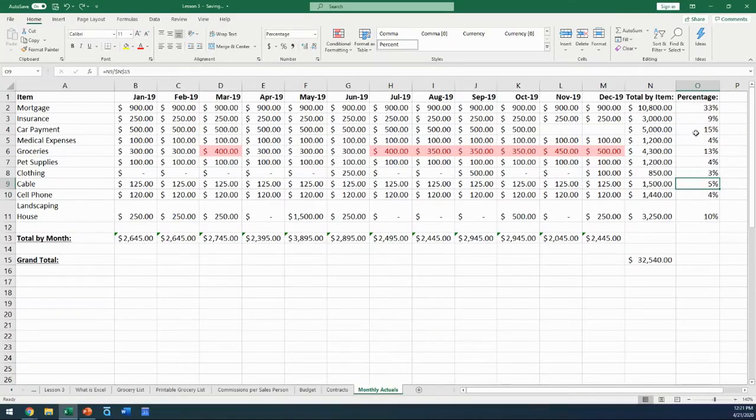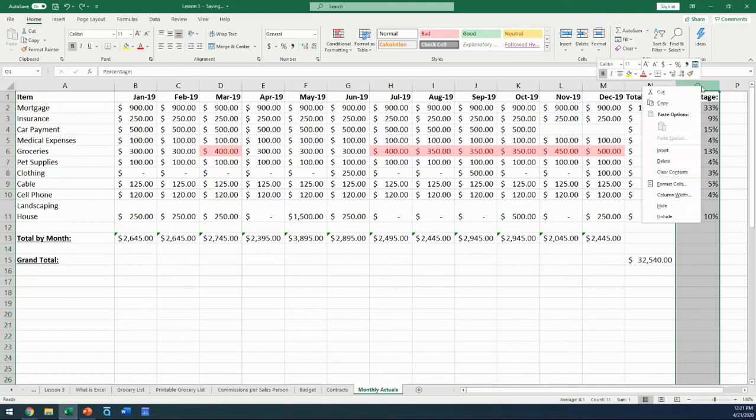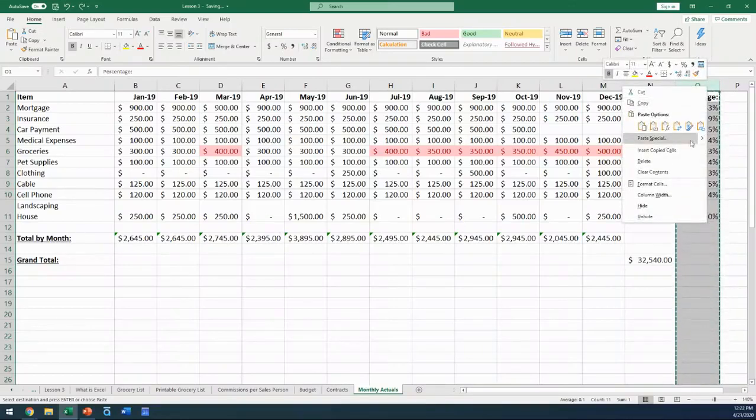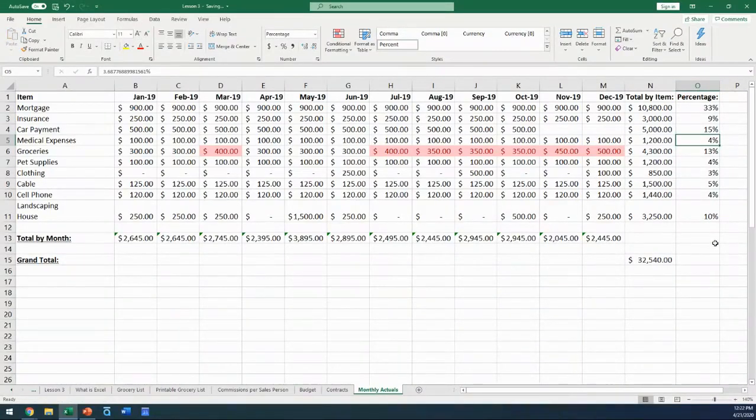So one more time, my percentage column has cells that have formulas, and I would like it to just have cells with the actual number in it. So I will highlight my column O, right click, select copy, right click again in column O, select paste special and values. That gives me the actual value in the cell and no longer the formula. To get rid of my marching ants, or the copy function that's rotating here with the dashed lines, I hit escape and that goes away.